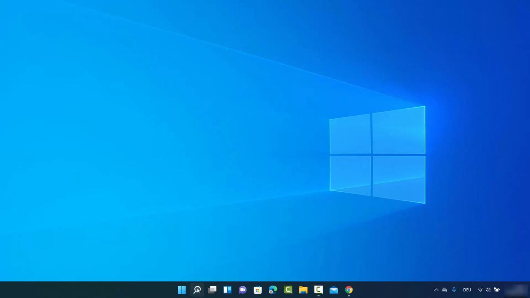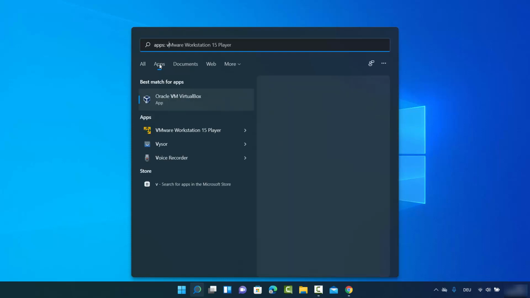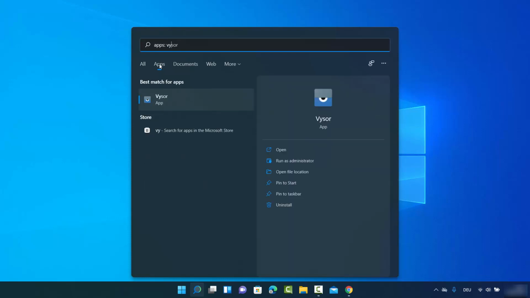So for the first way, what you can do, you can just click on this search icon and then just select apps here, and then you can search for apps. So I want to remove an app called Wiser, so I can just search for that app and then I can see this app here in the result.